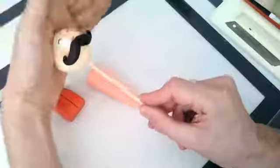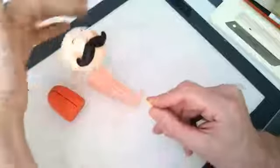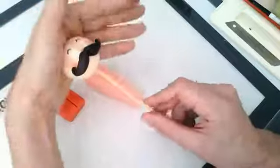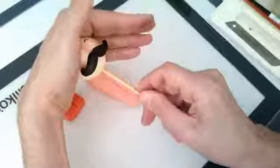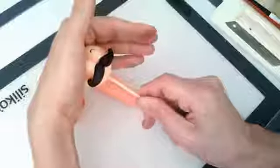Hold it like this. This is why I let the head dry first, because when I push here, if the paste is still soft, you will squash it and then you will lose the shape. You will lose the nice geometric shape.